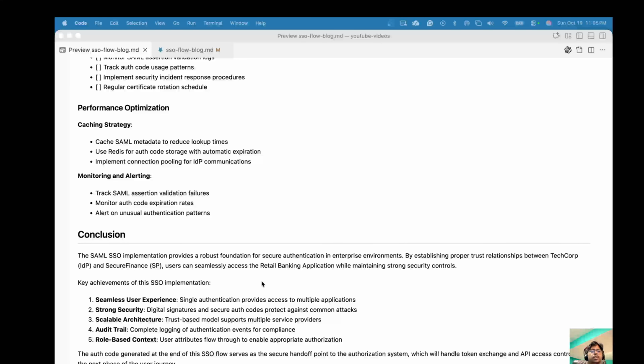That is all about the SAML SSO implementation. We covered the trust relationship between an identity provider, or IDP for short, and a service provider, SP for short, how a SAML request is raised when the user tries to log in, and how a response is then parsed and the user is allowed to access an application.